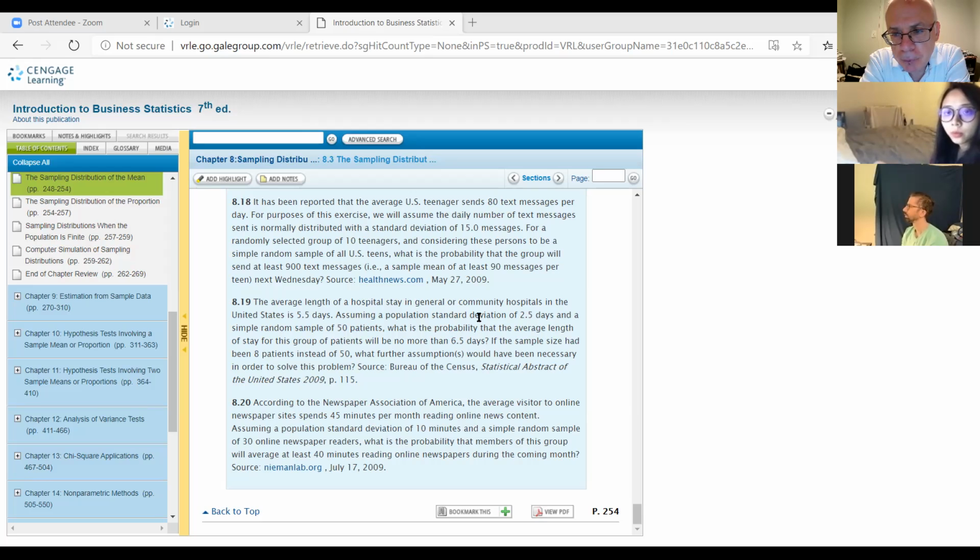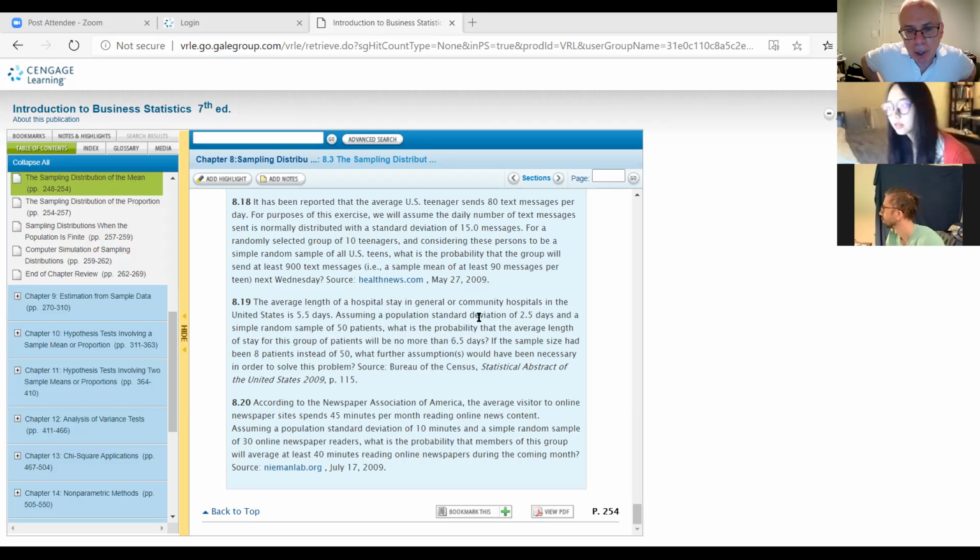Well, why could I use a normal distribution in this problem? Why am I using it? That's what I'm asking you. Don't ask me, I know the answer. So why can we use the normal distribution if they don't give us any information about how the random variable is distributed? That was true also with the last problem, and the one before that. They don't give you any information about the distribution of the length of hospital stays here. They just give you the mean and standard deviation. There's nothing mentioned about normal. Why can we use the normal distribution? That's my question to you.